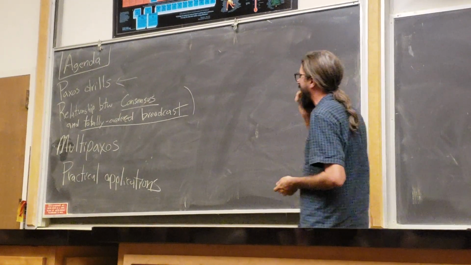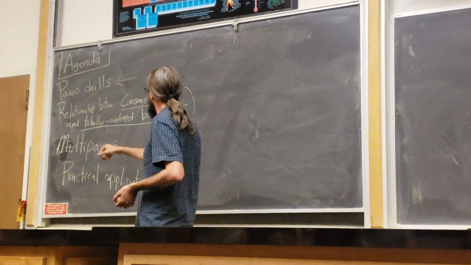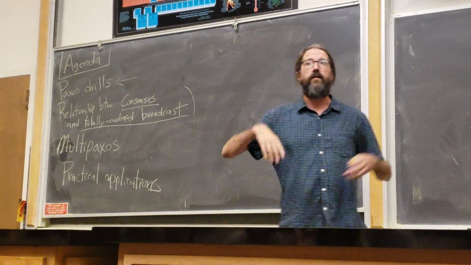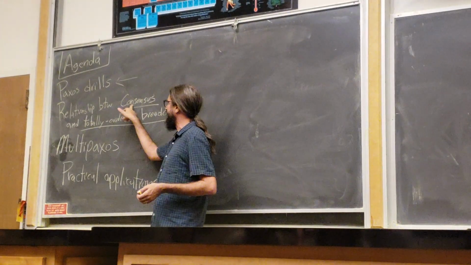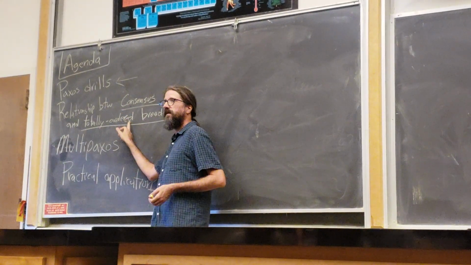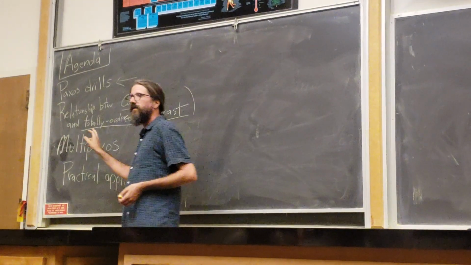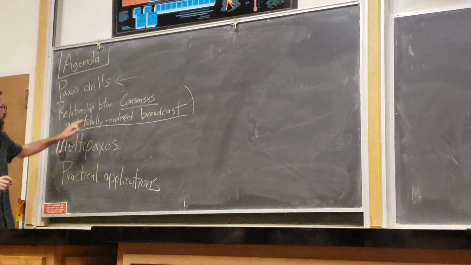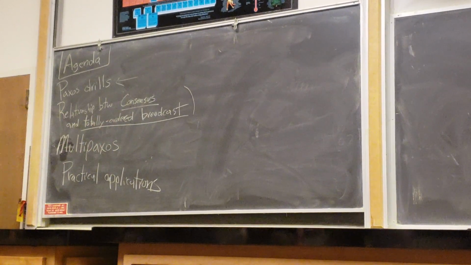And then I want to get into this relationship that I've characterized a bunch of times sort of informally: what exactly is the relationship between this thing called consensus that we've been looking at for the last week and a half, and this idea that we touched on in the second week of class, totally ordered broadcast, where we said it's too hard and we're not going to give you an implementation. I kind of hinted that you might want to use consensus to implement it. It turns out that the relationship is more subtle than that, and interesting. I'm going to make an argument by reduction that they're actually equivalent problems.